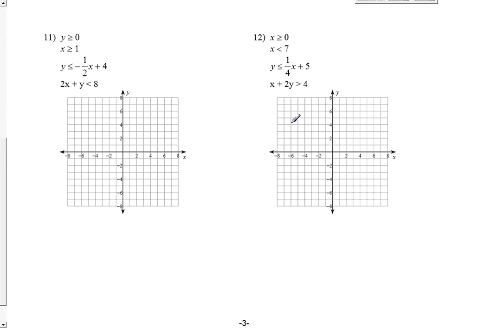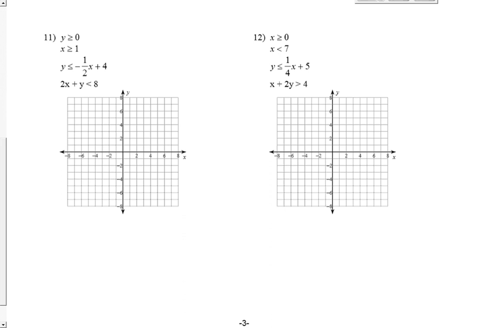All right, so anytime I have this y is greater than 0 or just x is greater than 1, over here I have the x greater than 0 and x is less than 7. Those are vertical or horizontal lines going through at the 0, the 1, the whatever number you have. So for y, I'm looking at where y is 0. Y is 0 at the origin, and the y values go up and down. So my line has to go sideways through the y-axis.